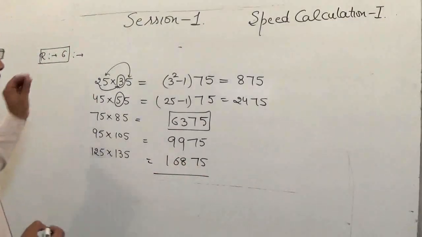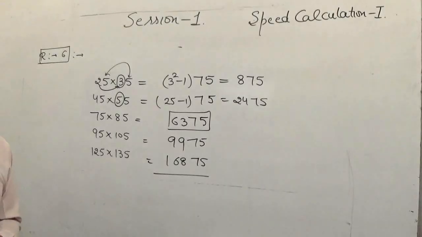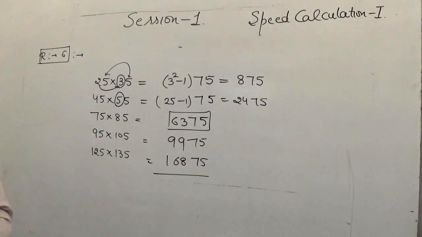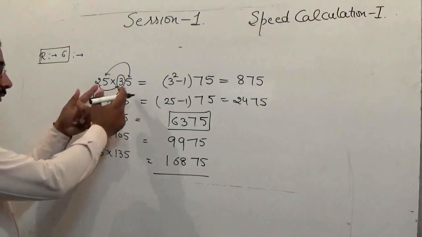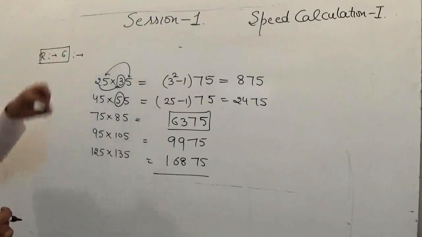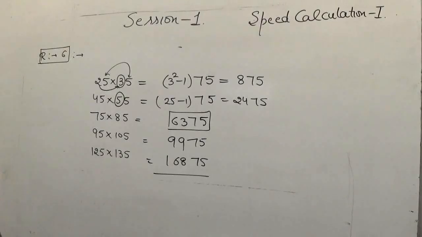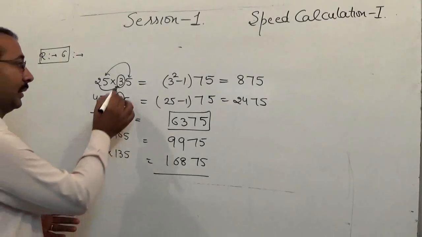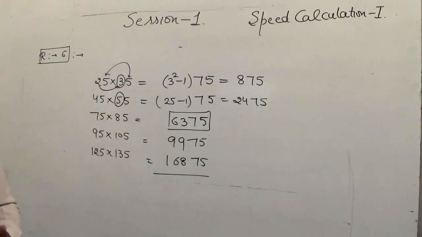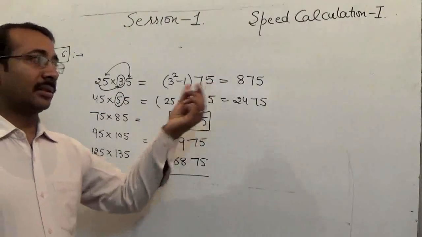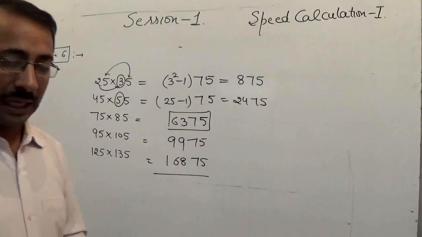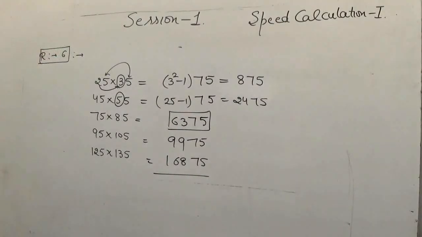So that is rule number 6, in which we are understanding how to multiply any two numbers where the last place of the numbers is 5 and the remaining portion of the numbers differs by 1. So in these cases, we can simply make it 9 minus 1, 8, and at the last two places I will write 75. My answer is 875. I hope the point is clear to you.